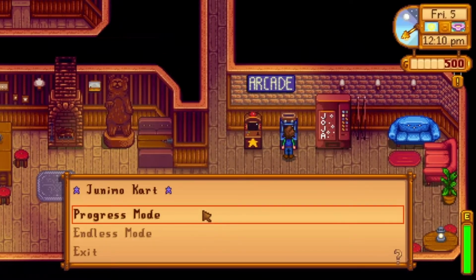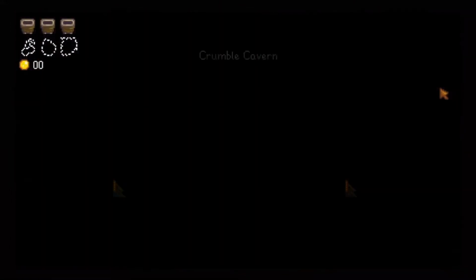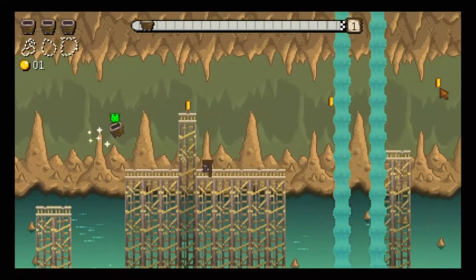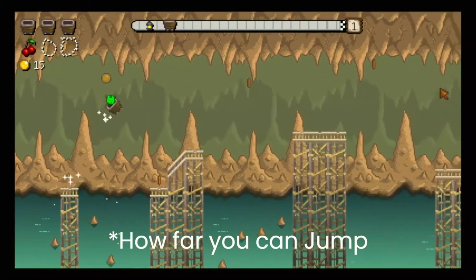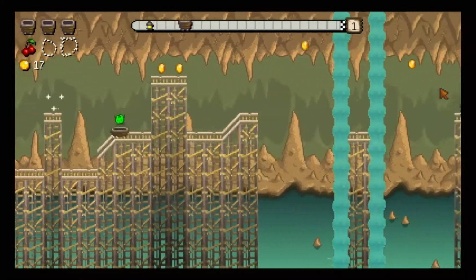We're going to be starting on progress mode. So the way Junimo Kart works is you have to go through 6 of these 8 levels, and then once you beat the last one you win. This first one is pretty simple. I use the spacebar to play. You just press the button and hold it to jump over longer gaps. There is a max to how long you can hold it, but the game is overall pretty straightforward in concept.